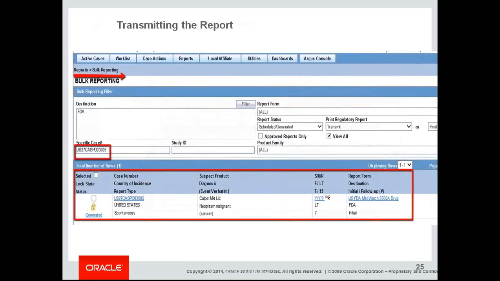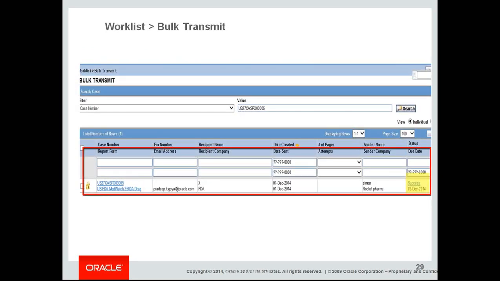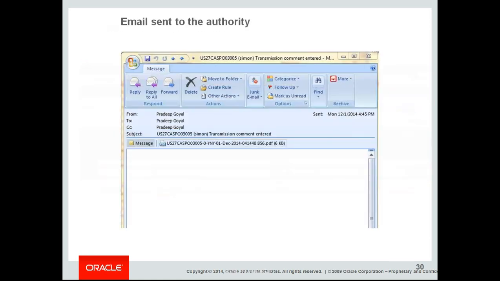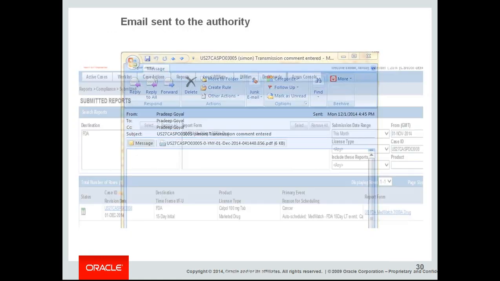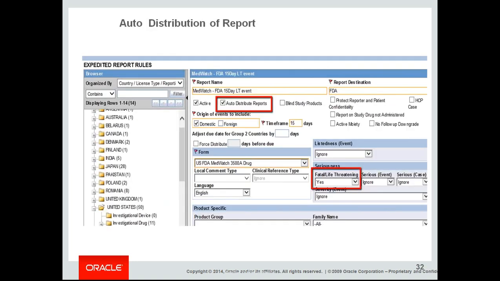We enter the transmission comment, bulk report transmit email transmits the report, and then we go to the worklist bulk transmit to check the status, and then the email is sent to the authority. Okay, and then we are able to see the report under the report compliance submitted screen after we mark the report as submitted.